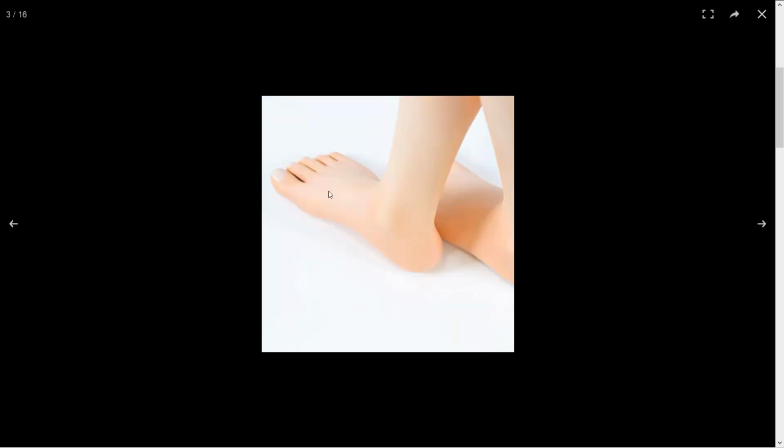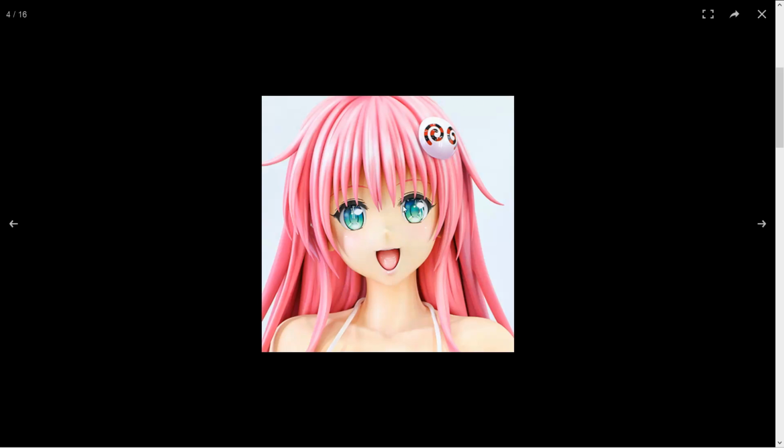So one thing with these 1/1 scale figures, the feet always look strange to me. And she's a happy girl, so she's got a happy expression. She seems to have lots of detail effects going on. They almost look like they're covered in glass as well. Then you've got Peke, and he's got some stripes going on in his swirly eyeballs. And Lala, of course, has a little bit of a booty going on and her tail going on.